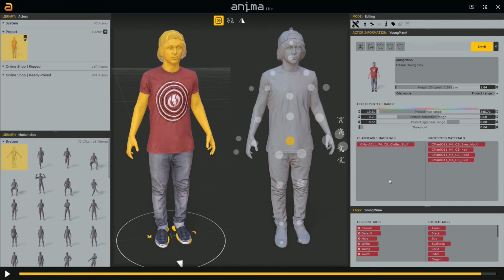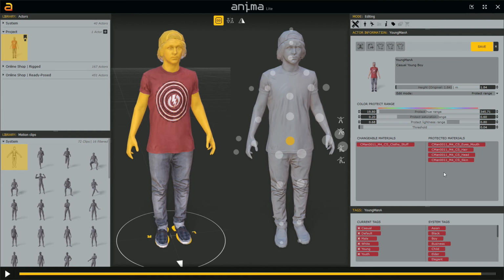to these two lists. The right one is the protected materials. Now, what is a material? A material is something that describes how a specific surface has to react to light. So it defines surface properties. But it also defines which part of the model, which triangles, polygons, vertices, corresponds to which part of the textures used in those materials.